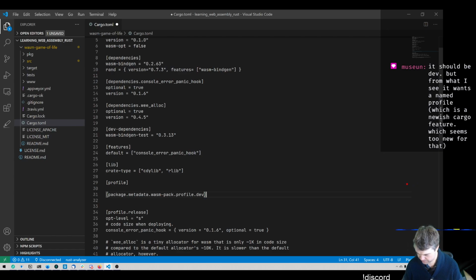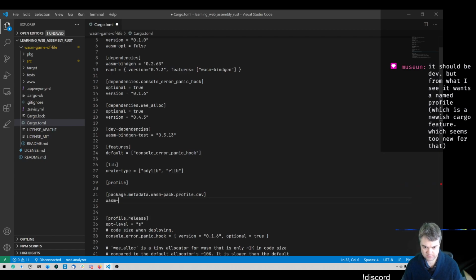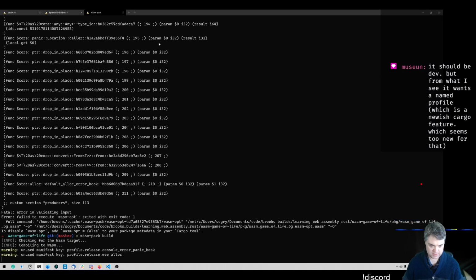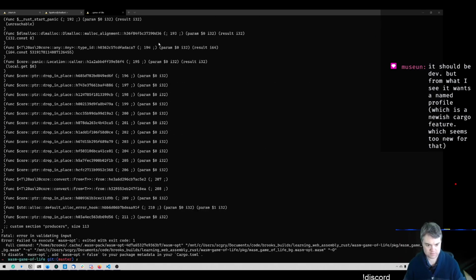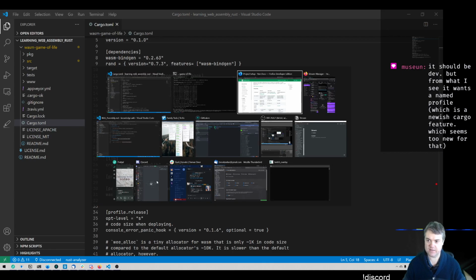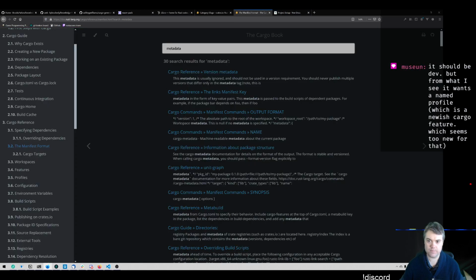Interesting. So let's try this then. Inside of here, we're going to do wasm-opt equals false. Okay, let's try that. Oh, no, that still didn't work. So it doesn't like it. How about if metadata? So there's version metadata.